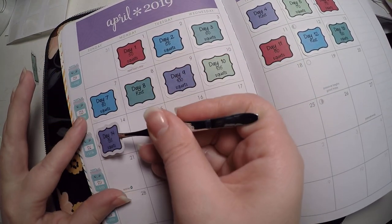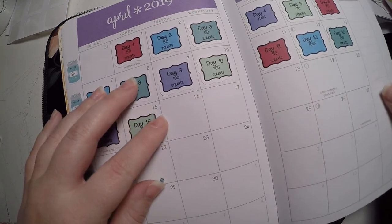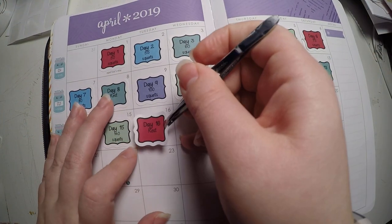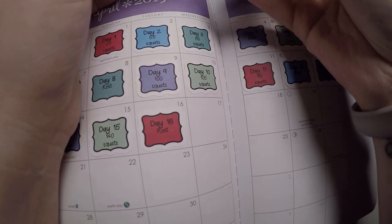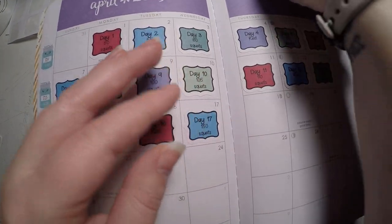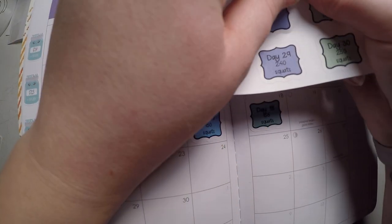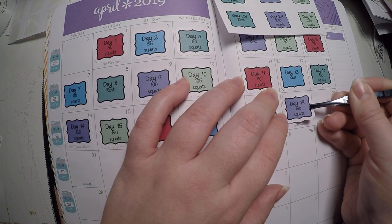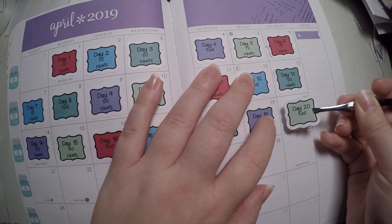Rant over! I'm super excited to try this one. Squats are not a problem for me — I have always enjoyed them for whatever reason. It's just one of those things that's easy to do anywhere. I might try to take on more squat challenges, or maybe I'll make some stickers and just continue on this and try to keep building up the number. I'm definitely excited to try the challenge. I think it'll be interesting to see if I can get up to 250 squats by the end of this month, because I don't know if I've ever done 250 squats — maybe accumulatively, but definitely not in one day.